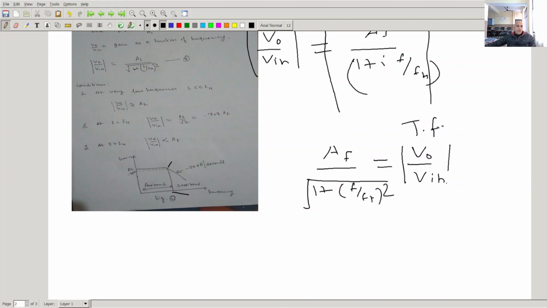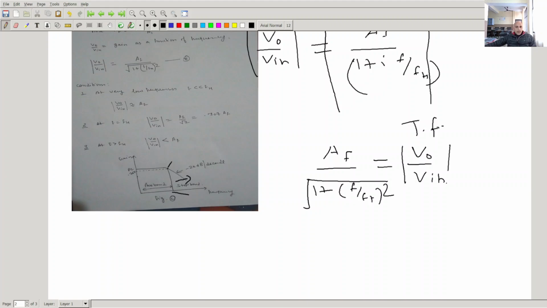Clear? So obviously the denominator will be a very high term. It will be greater than 1, right? So when I divide AF by something that is greater than 1, obviously I will get a number that is less than AF. So B output upon B input will be less than AF when F is greater than FH. So as we go toward this side, the value of the gain will go on reducing and ultimately it will become 0. So this is the frequency response of the Butterworth low pass filter of first order.